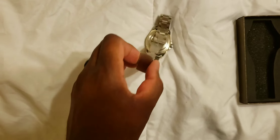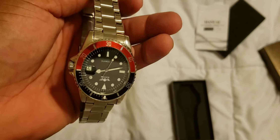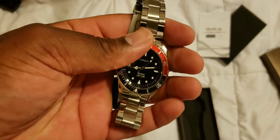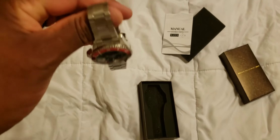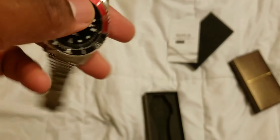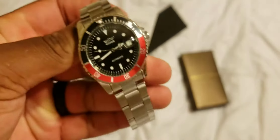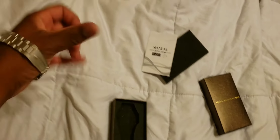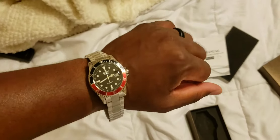It opens up just fine. The clasps stay together. You can see how the back is on there. The bevel — I thought it turned, I guess it doesn't. You can hear that clinking. So it is cheap, but this part is solid. It's a little heavy. For my wrist it is a little small. Let's see if I can work this on with one hand so you guys can see. For my wrist it is small, but it has a classy look and I do like that.